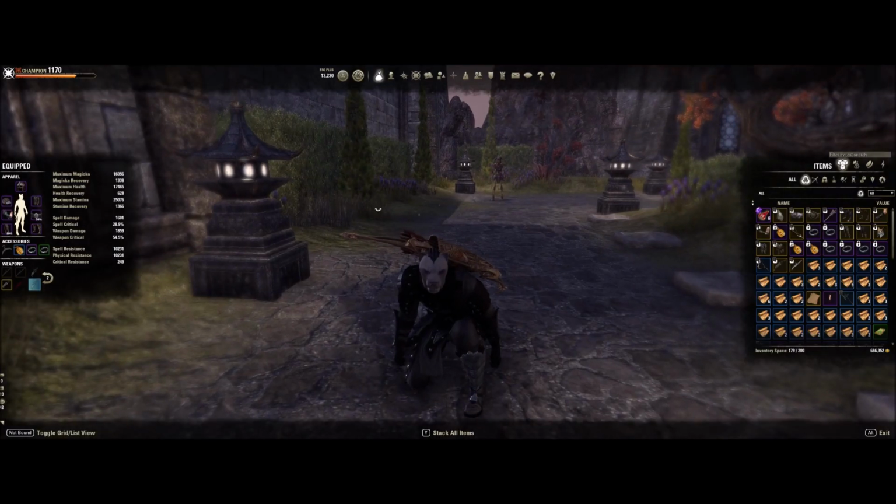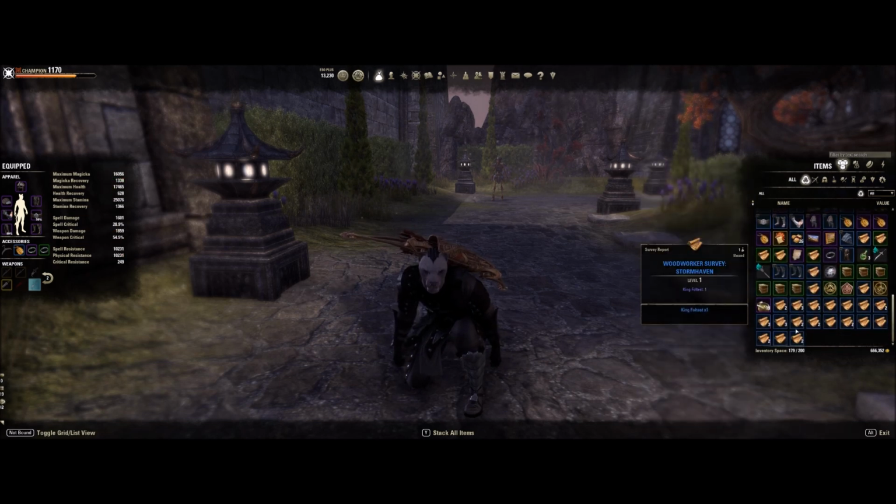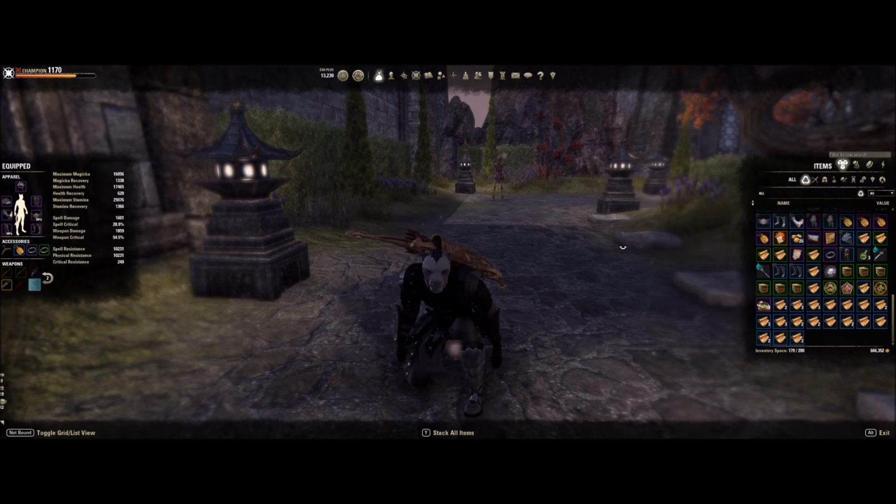I'm going to go over gear real quick, then skills. And this is kind of just a fun little silly build. The reason I created it is you see all these survey writs I got to go get, just like a billion different mat things I got to go get. So I wanted something super fast. And y'all know stamina Sorc Orcs are really good, but there's something even faster. And I'm even a Khajiit, so you could get even more speed out of this.